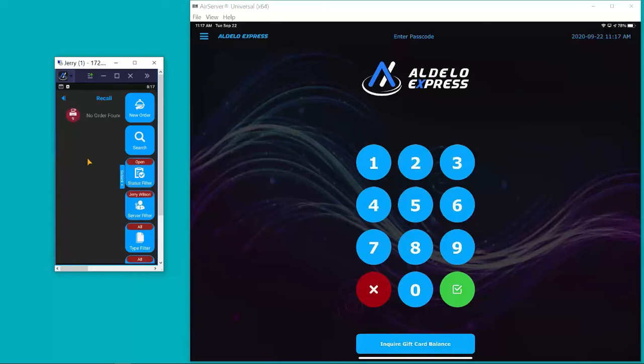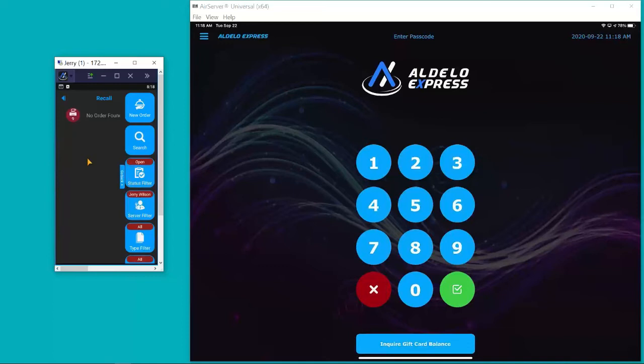I have somebody that's asking if the Apple and Android versions are on the same network as Aldelo Express with all the bells and integrations with Mesa. So Aldelo on the Android and Aldelo Express on the iPad are very, very similar. There's a few features that do not overlap, but they are almost exactly the same. And if somebody does have Mesa, either Mesa Rewards or Mesa Online, those are two different options and programs, they will be able to use those for both Android and iOS. So it does work seamlessly. They work together.